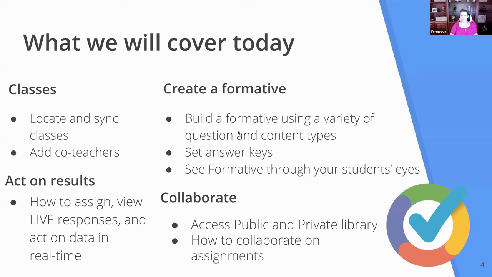We're going to be creating a Formative, choosing some select question types, setting answer keys, and then you will be taking a Formative so you can see it through your students' eyes and what they might encounter. Acting on results, how do you assign it, and then how do you view the live responses as they come in? We can send feedback, we can view the data right in real time and act on it that way.